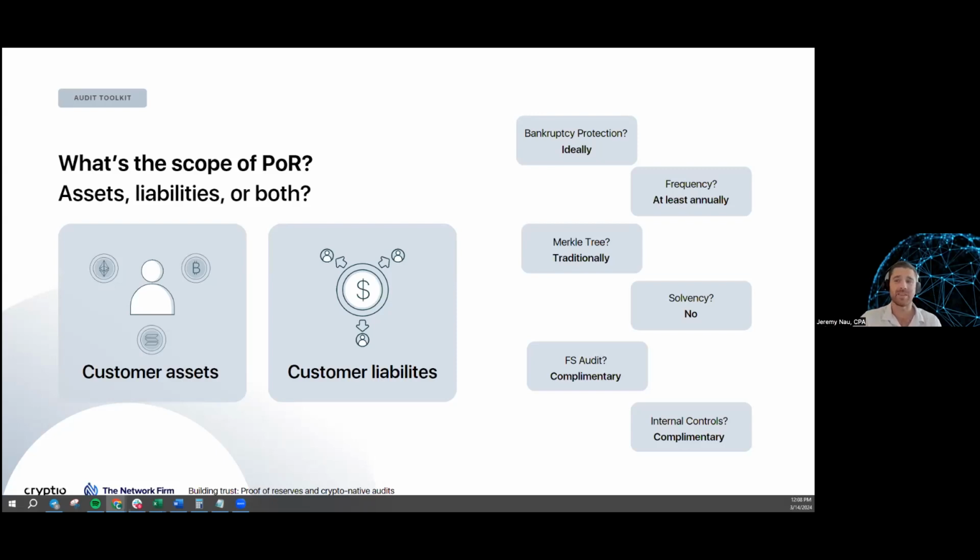So that's really how this started, right? From the beginning, it wasn't meant to just be a proof of assets, right? There was this liability part baked in from the beginning. And it also wasn't meant to be a full financial statement or a full proof of solvency, right? It was really just focused on what Greg and Peter cared about, which was, hey, how many assets do they have, and how many liabilities do they have to customers, and do they have enough to cover that? And that's how this space has evolved over time, right? That's where the regulation is headed. That's where the proof of reserves to date, both by CPA firms and the industry, have adopted that framework for thinking about it.